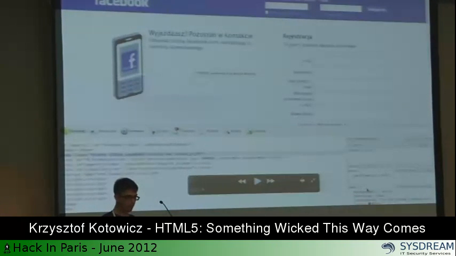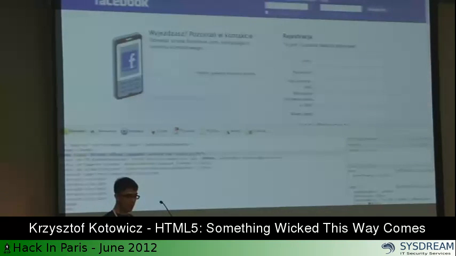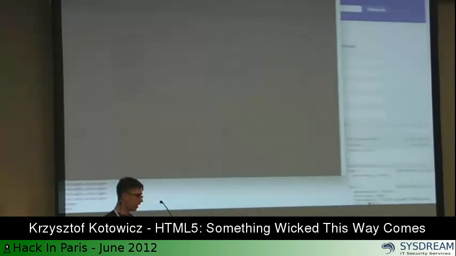Okay, so this is Bob. He's visiting facebook.com. And now I'm trying to do the man-in-the-middle attack on Bob's computer. I will simulate it using SSL strip and a proxy. So I'm not performing a real man-in-the-middle attack, how it would look in real life.